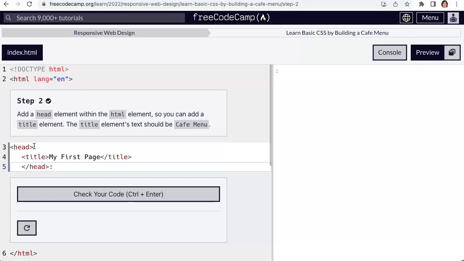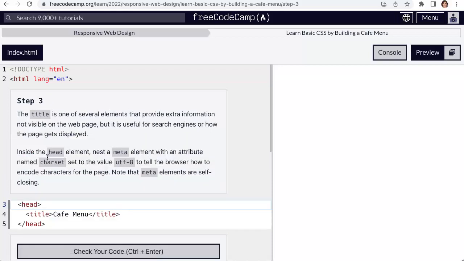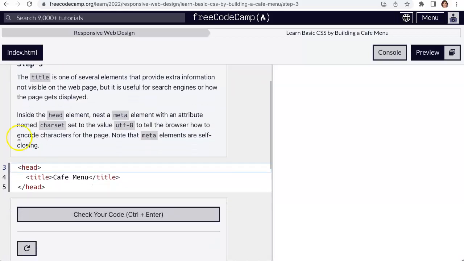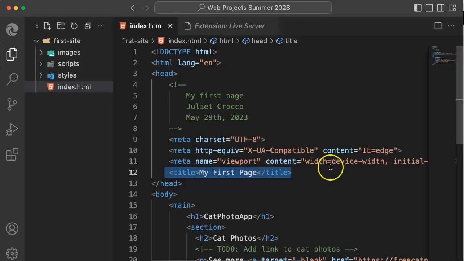The title is going to be cafe menu. Meta character set, like I said.